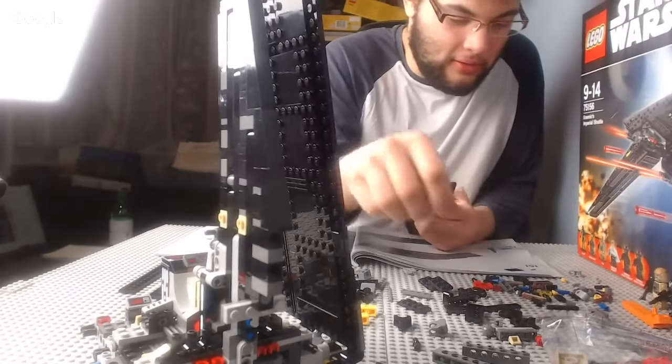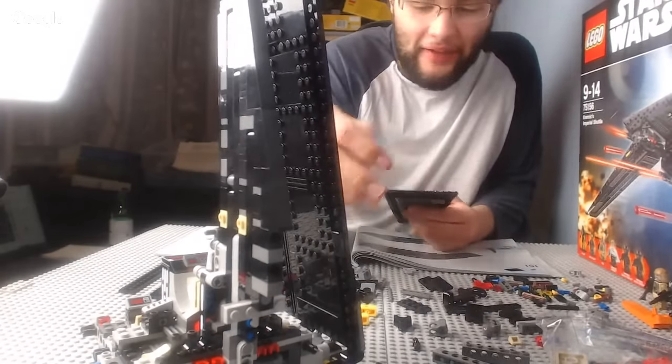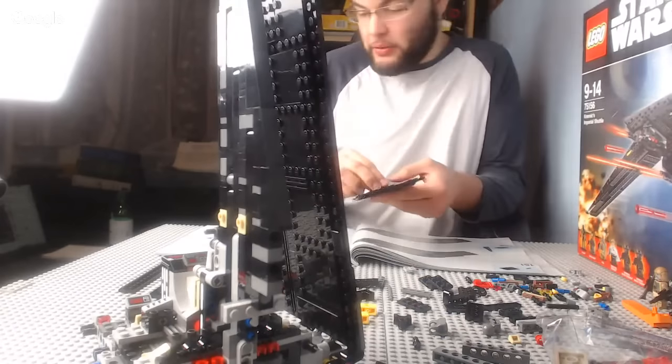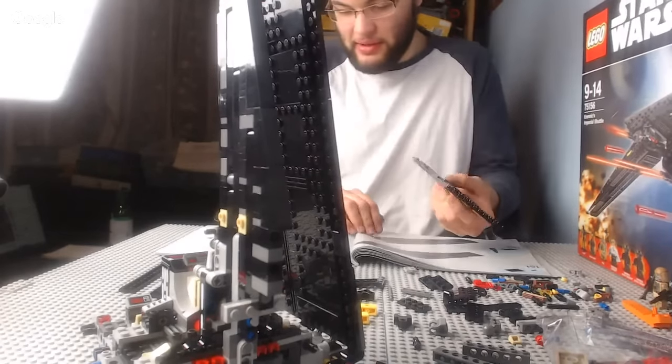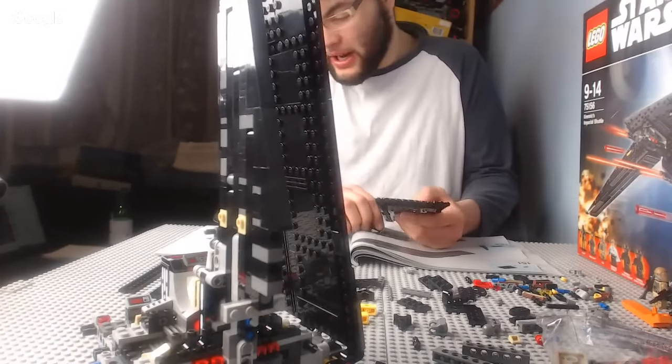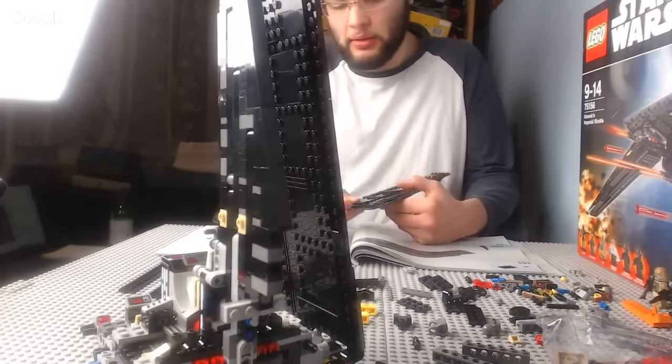Where is it? I've lost the piece! I can't find the piece. Don't you just hate that when it happens? Oh, there it is. I just hate when you can't find the piece and you know it's there. Like never, not once ever in a Lego set has there been a piece missing.